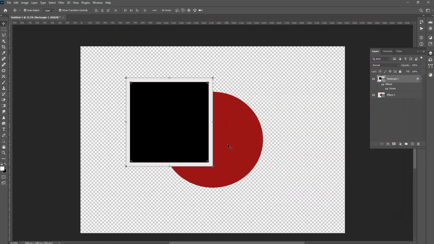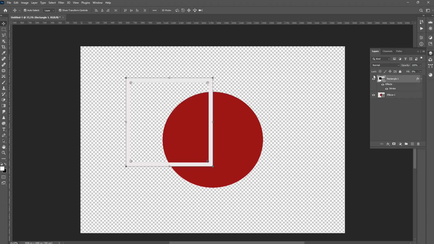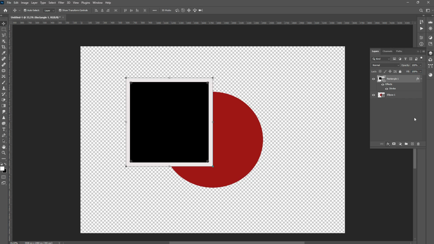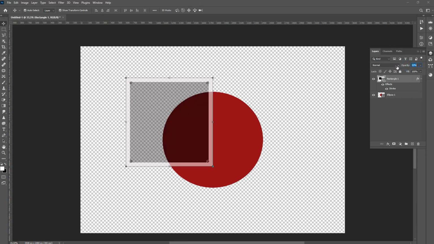And from there, if I reduce the fill, only black will be gone. Can you see that? Black is gone. Bring it up, black is coming back. And now, when I reduce the opacity, both black and white are gone. Done. Let me delete this layer.